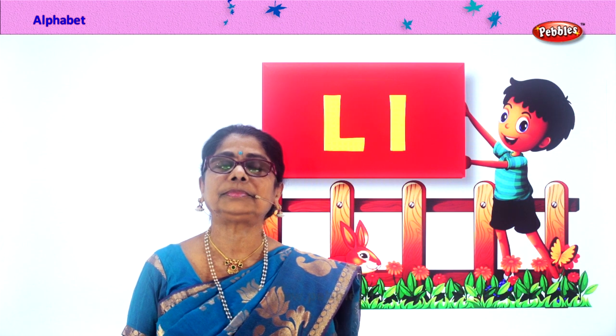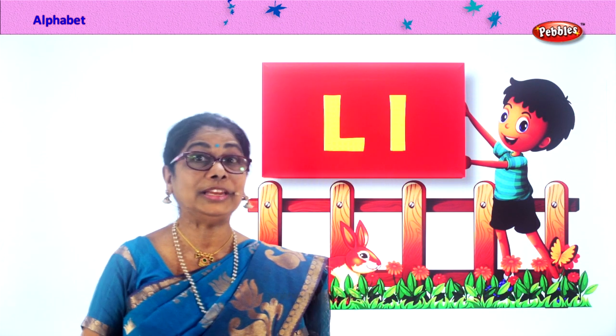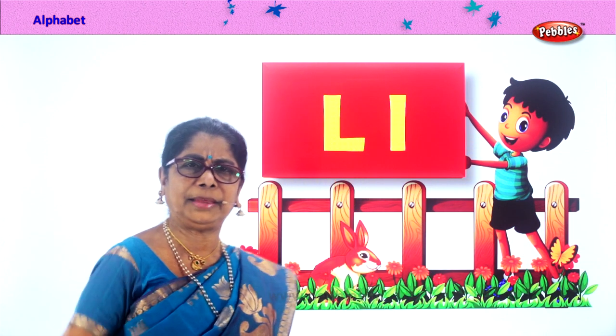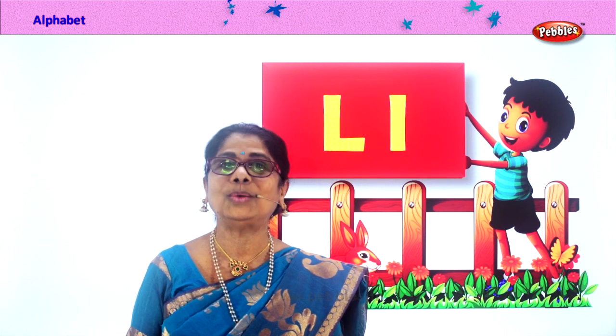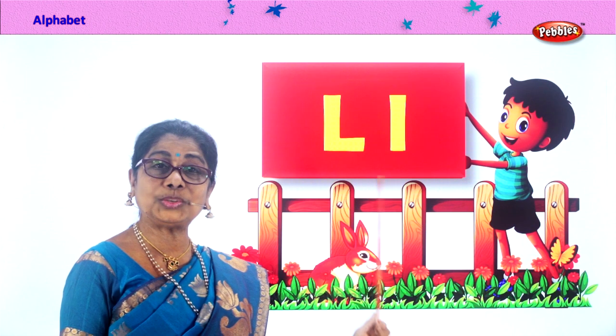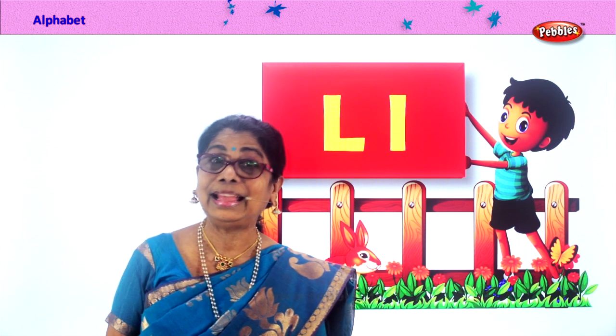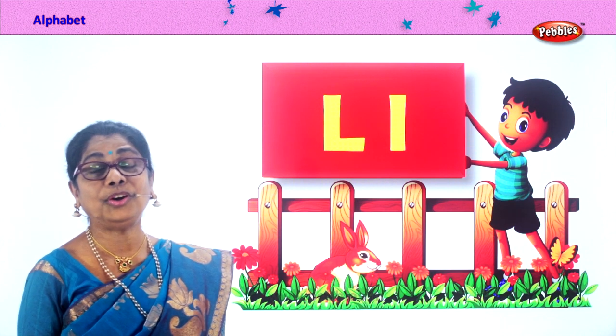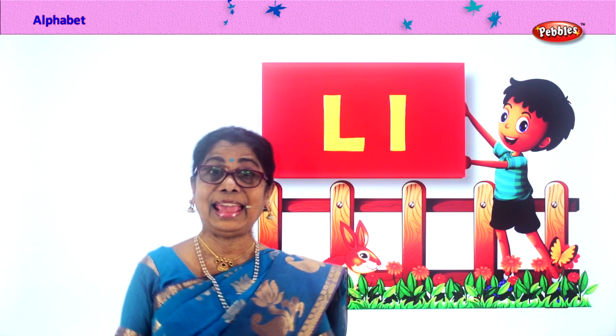Now, to remember the sound of letter L, we need to learn a song. Now, when you see the letter, capital letter L, small letter l, tell me, what is the word that comes to your mind? Lion. What else? Some fruit? Lime. Very good. Then, next one? Lollipop. Very good. Letter. Mommy gets letters. If daddy is abroad, mommy gets letters. L for letter. L for lion. L for lollipop. Good. L for leg. Yes, your little leg.